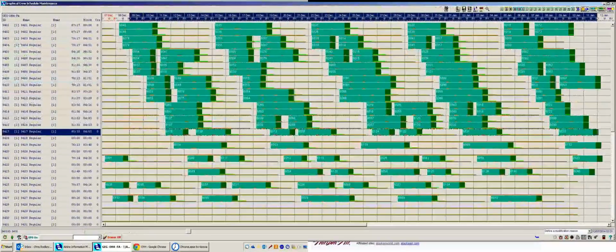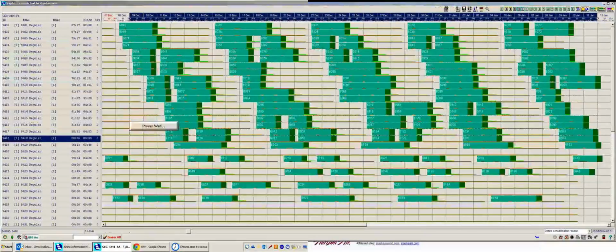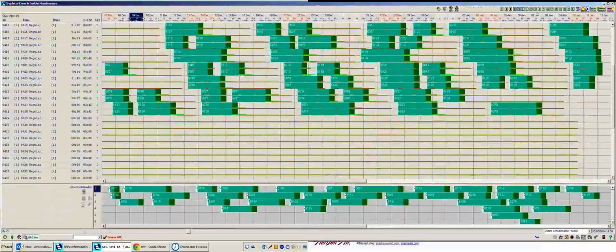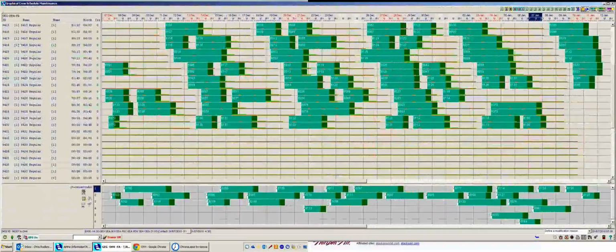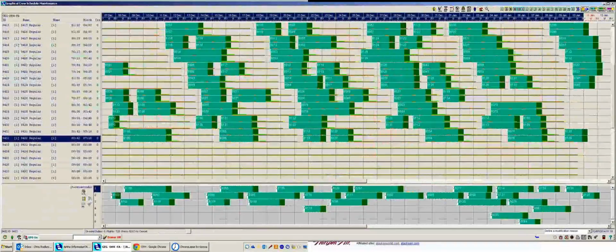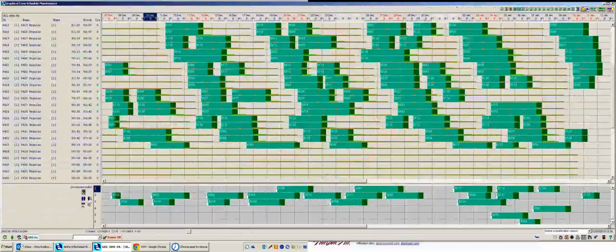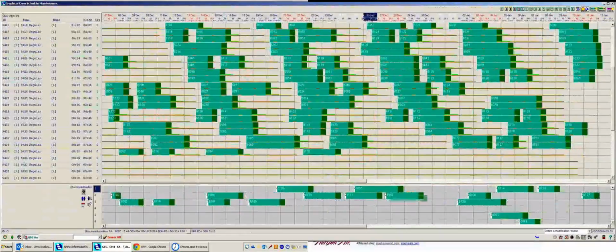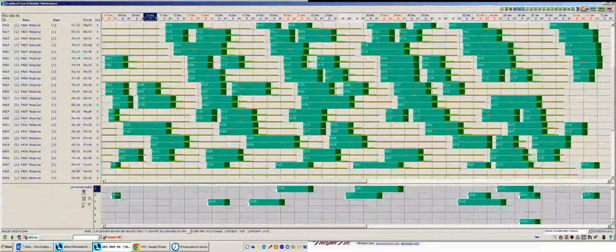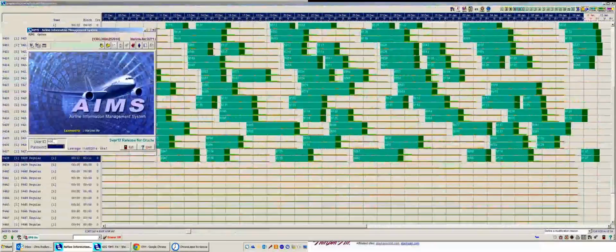So we spend a lot of time after we build a framework of lines trying to make sure that all of the lines are above credit or that they aren't too much credit. Sometimes we accidentally build a line that's 120 credits and we have to reduce that because of our contractual maximums. Here we're putting together some of the last of the lines. Not a lot of trips to choose from down in the open time pot, so some of these can end up looking a little bit rough, but we try to make adjustments so that they're still at least tolerable.